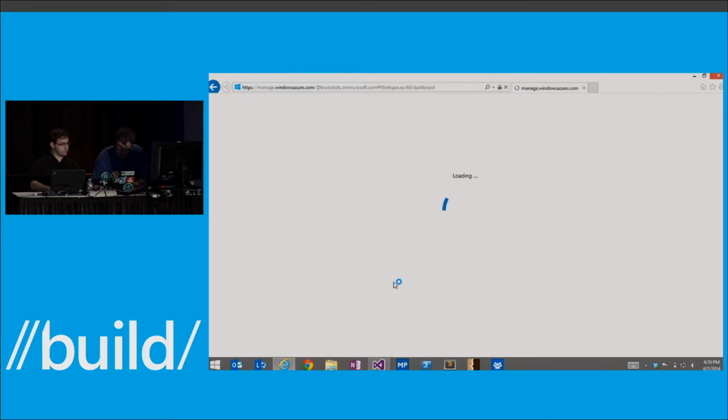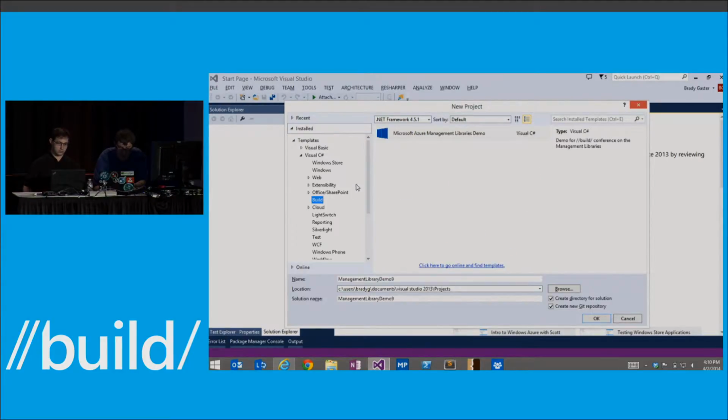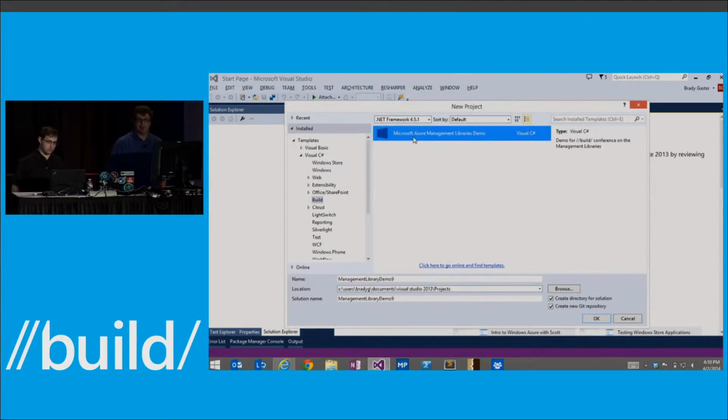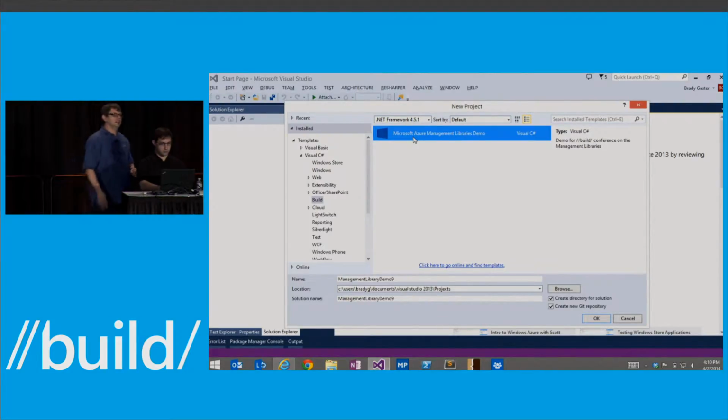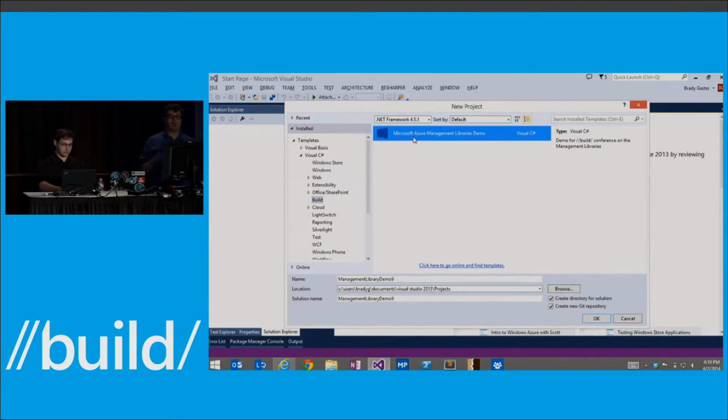So I'm going to go ahead and refresh the portal. And the first thing I'm going to do is go ahead and do a File, New Project. I'll just do Control-N, and you'll see here that I've got this Microsoft Azure Management Libraries demo project. I'm planning on taking this and putting it out into the Visual Studio Extensions Gallery. So if you actually want to get this, it'll be out there probably by the end of the week. If you want to show this demo yourself, or you don't want to go through the rigmarole of learning how to do everything, and you just want to have some sample code, I want to put this out in the Extension Gallery pretty soon. So just watch my blog, watch my Twitter. It'll be out there soon.